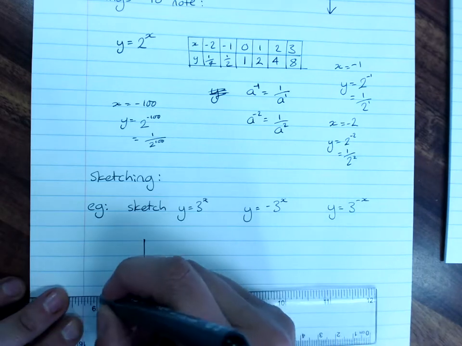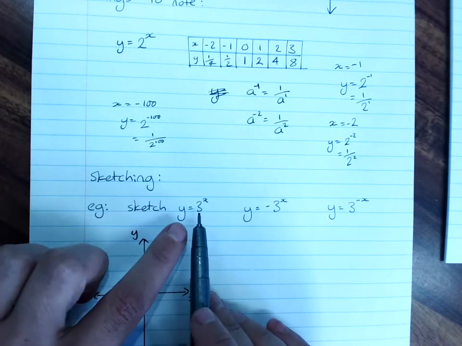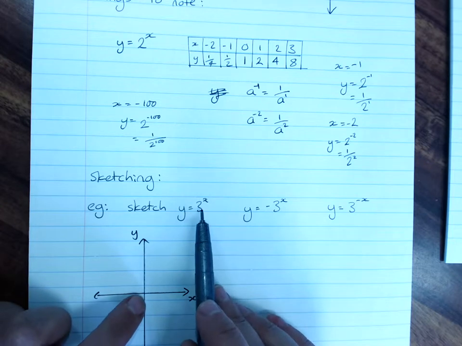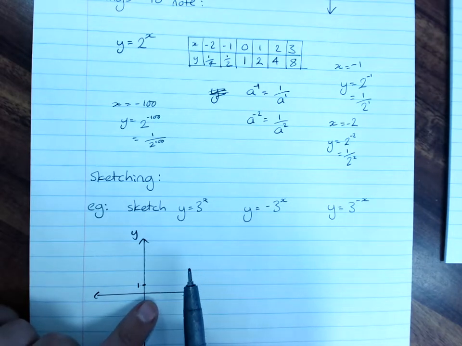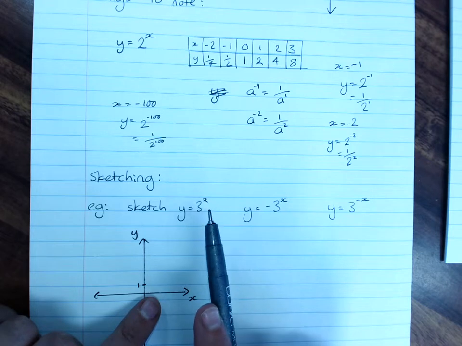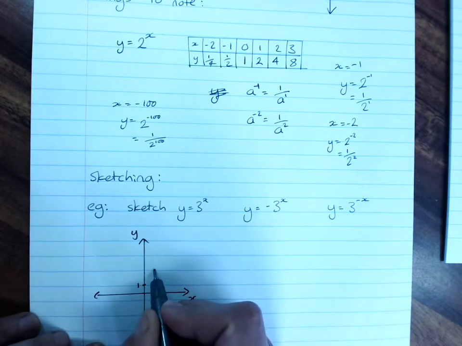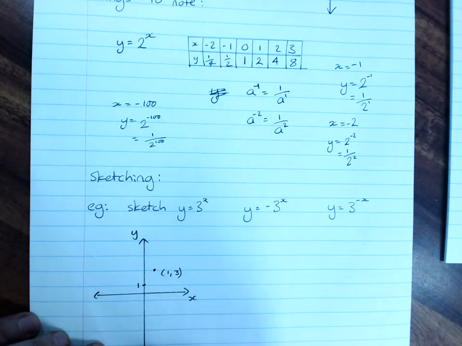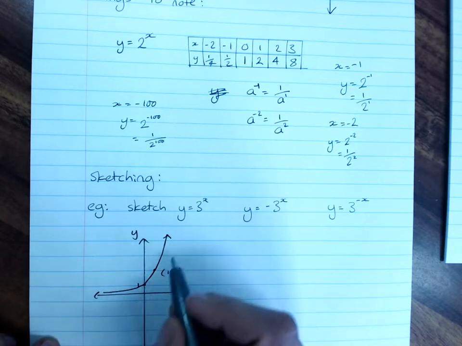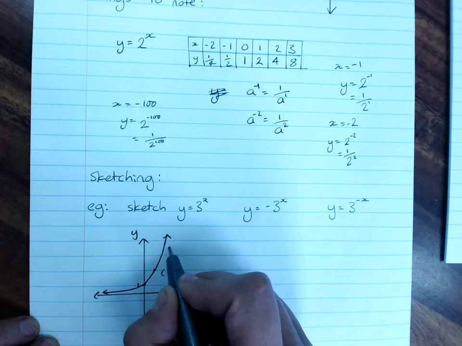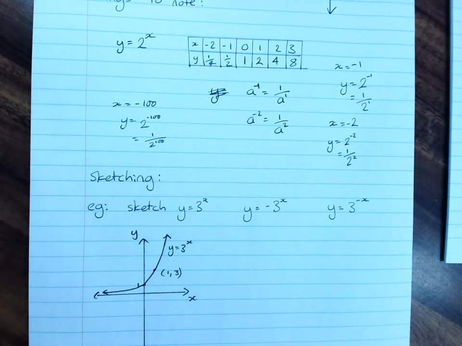So you draw your little set of axes. We've got x and y. 3 to the power 0, where x is 0, is going to pass through at 1, so we show where that is. And the idea is you always show at least 2 points. The next point that is easiest to show is, of course, where y equals 3, that is where x is 1. So there's a point here at (1, 3), and then sketch in your asymptote and your increase. y equals 3 to the power x, label your line. So that's sketching a basic exponential.